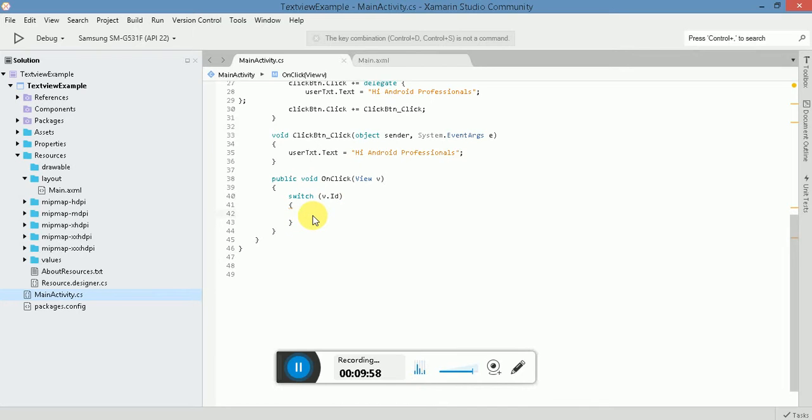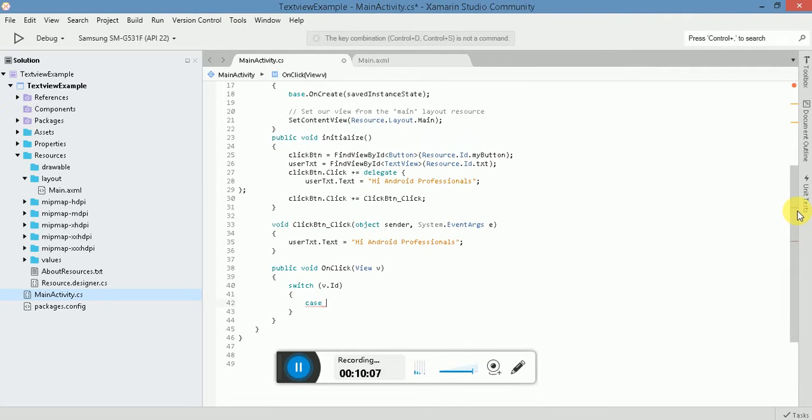Now we have to use case. So what are the case conditions? You have to use it for the UI component on which you want to perform a click event. Right now we are performing a click event on that button, so we have to use that case.